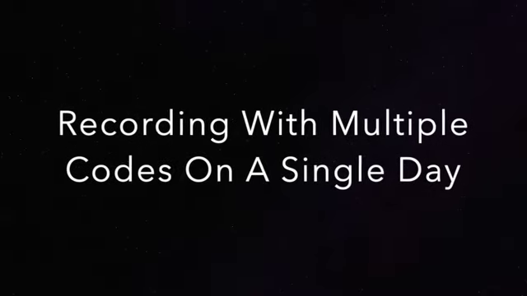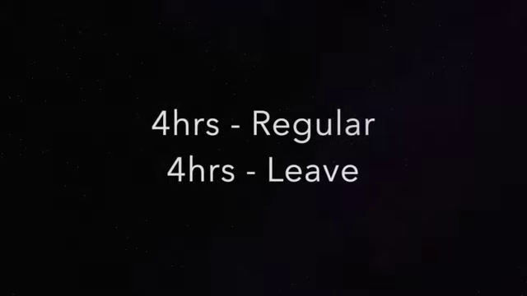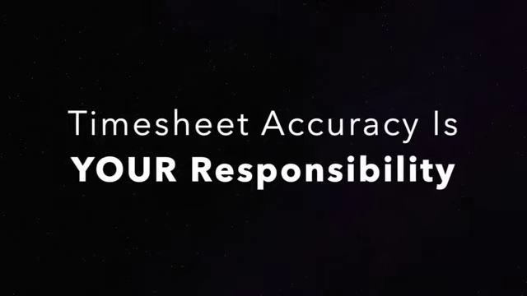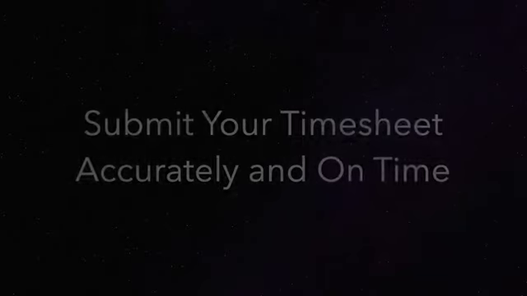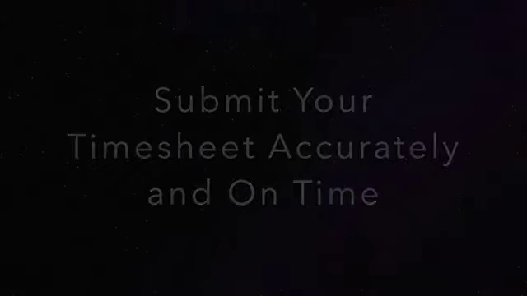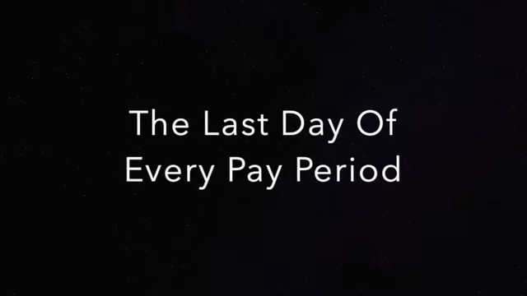Finally, be careful if you need to record hours under more than one code in a single day. For example, if you work 4 hours and you take 4 hours of personal time, check with your supervisor in the chat room or by text. Better to get their input before making a mistake that could cause you to be rejected. Remember, you and you alone have the responsibility for entering your time accurately at the end of every workday, not the next morning. And you are solely responsible to accurately complete, review, and submit your timesheet for review on the last day of each pay period, not the day after.